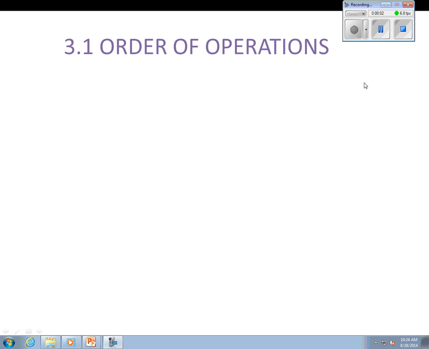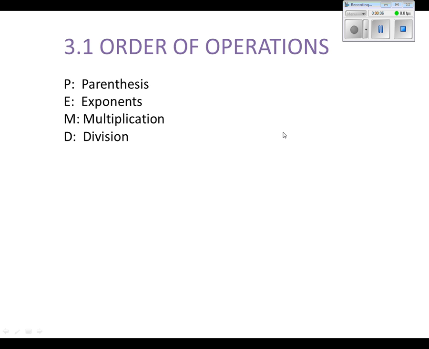Today we're doing the lesson for 3.1, Order of Operations. You may remember this as PEMDAS, or Please Excuse My Dear Aunt Sally, where P stood for the parentheses, E exponents, M multiplication, D division, but there's a special rule for multiplying and dividing, which said you had to do it from left to right, and you have to do all multiplying and dividing in one step.